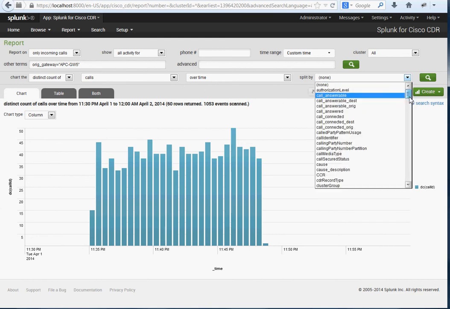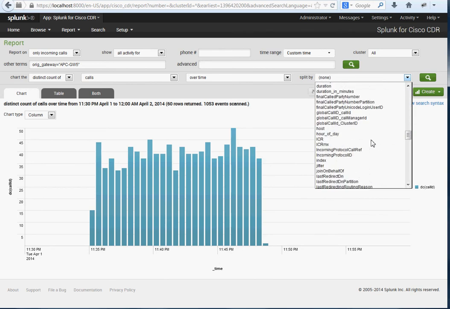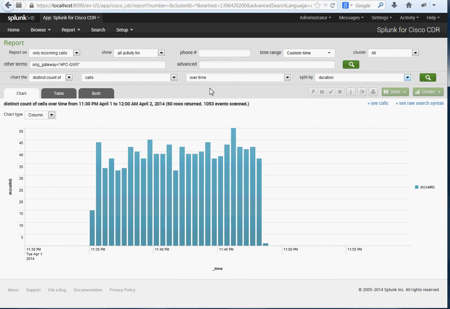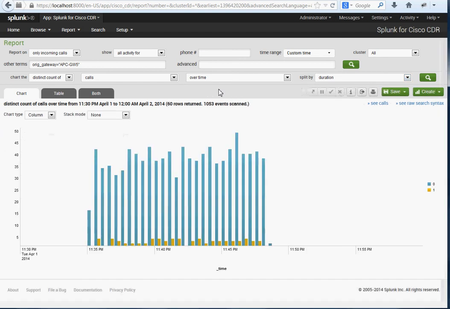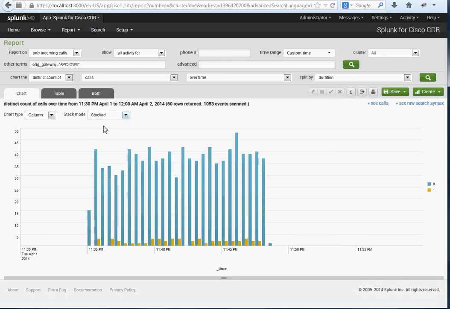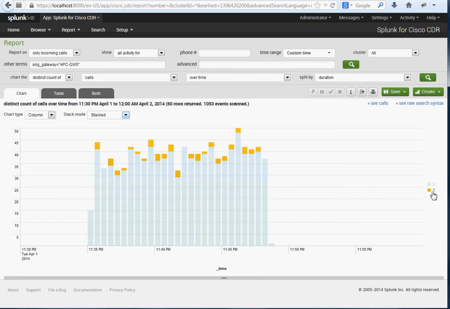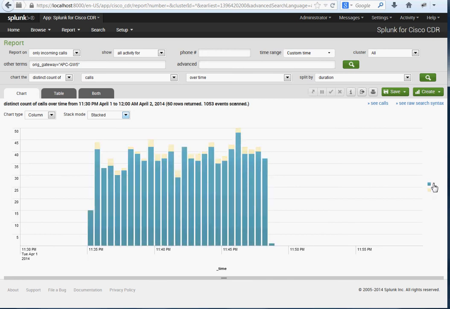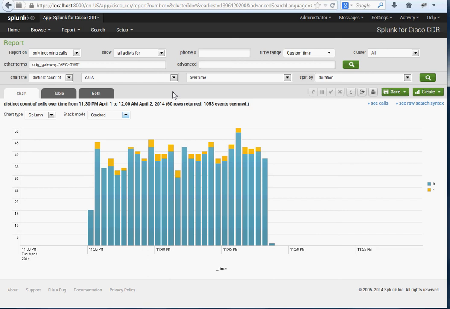Well, let's split by duration, see exactly what pattern of durations we have. I'm assuming they're almost all zero because of that average. Oh yeah, and indeed, we have every now and then one of them was a 1 second call, but most of them were 0 second calls. So that's peculiar. That's like a weird little call storm.